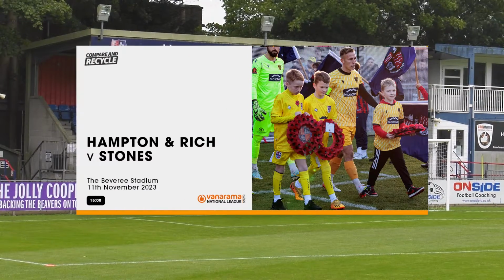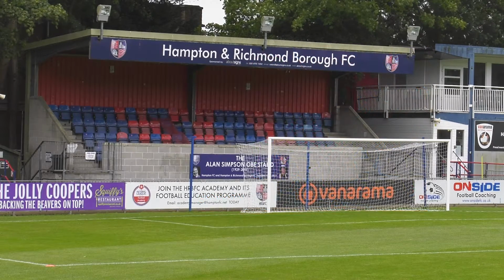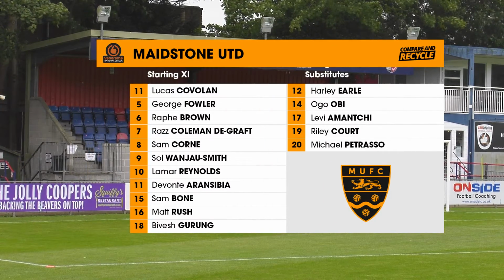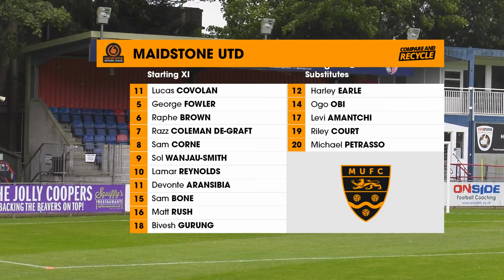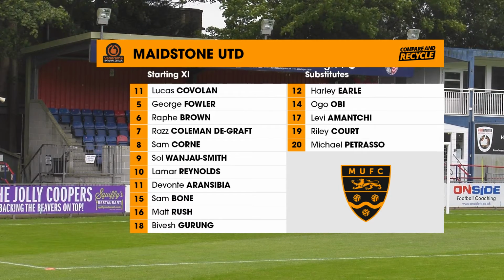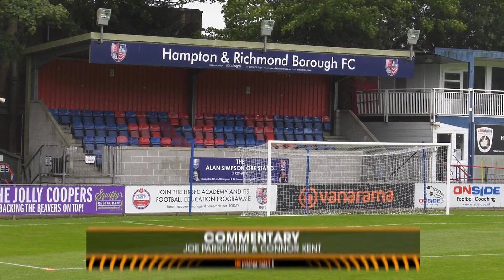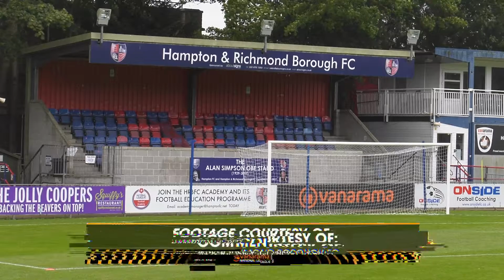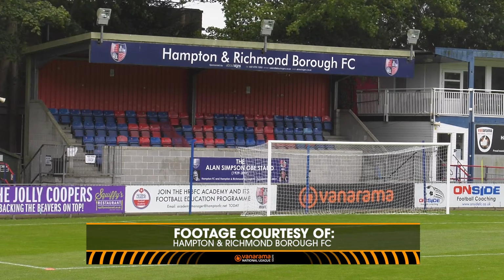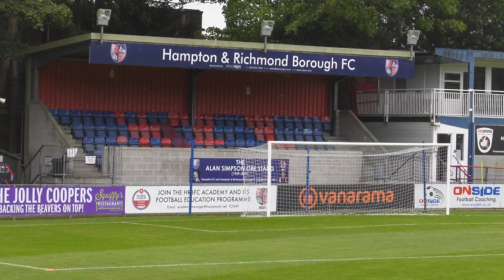Taking a little look around the ground at the moment, we've got George Edakobi, Craig Fagan and Zach Foster-Crouch making their way over, just greeting a few of the Maidstone fans, of course, as per usual. The Maidstone players are currently in the changing rooms. Nigel Seeger just strolling past now, giving us a cheeky little wave. But yeah, Maidstone players have been out warming up. We've seen a few returning players as well today, which we'll go through in just a moment's time.